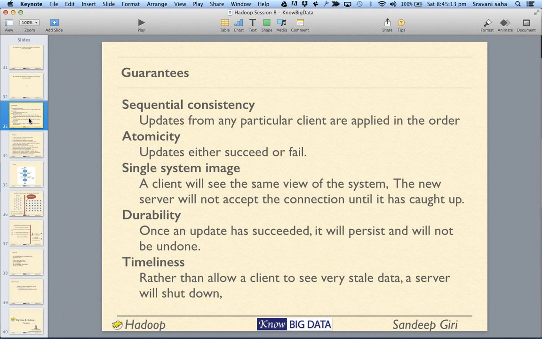All right. So in the same manner, Zookeeper comes into play. The role of Zookeeper is exactly that, and various services use it.